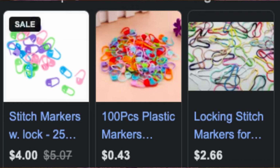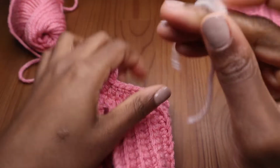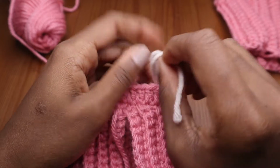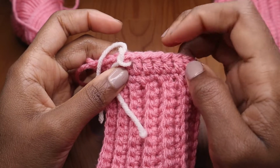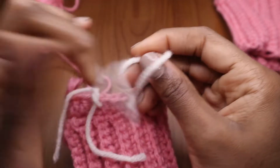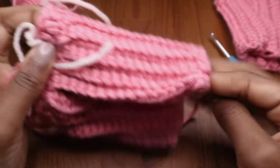If you have markers which are going to help you know when to stop and start, you can definitely use that. I don't have those things yet, so I'm just going to use some extra yarn so that I know when to stop. So I'm doing 1, 2, 3, 4. I'm going to put this here, and I'm going to tie it ever so lightly because it's not staying there for a long time. And then I'm going to go another 1, 2, 3, 4, and here is where I'm going to start the thumb opening.